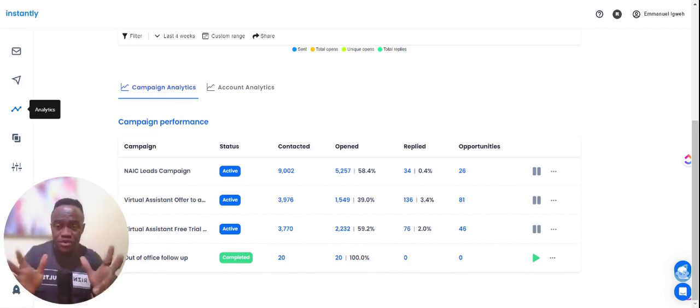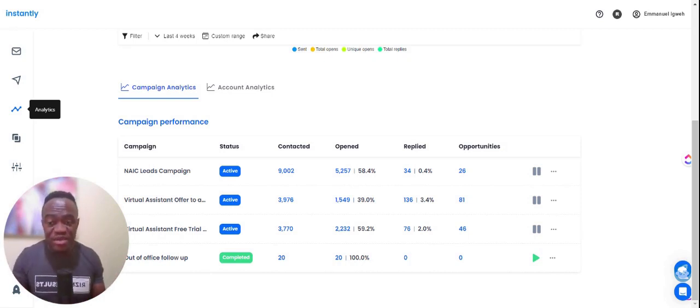When your domain is new and your inbox is new, you're more than likely going to go into spam, right? So Instantly gives you the warm-up tool, which gives you the ability to avoid going to spam. Okay, that's one. So the best cold email tool I have out there is Instantly.